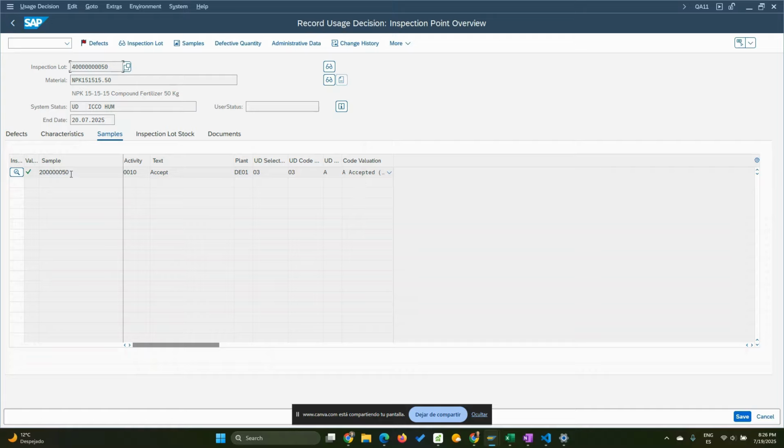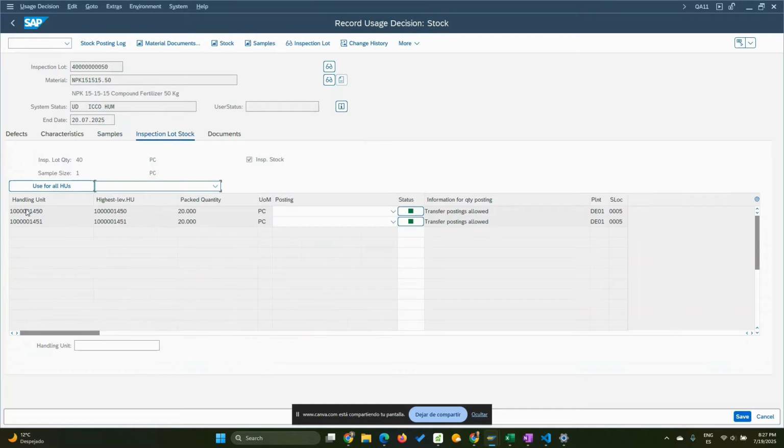We are using the concept of inspection point for sample management. However, we can still use inspection points without the use of sample management. We will discuss that in specific scenarios, but an inspection point can be time-based, quantity-based, etc. And then we have the inspection lot stock, which is the important thing here.